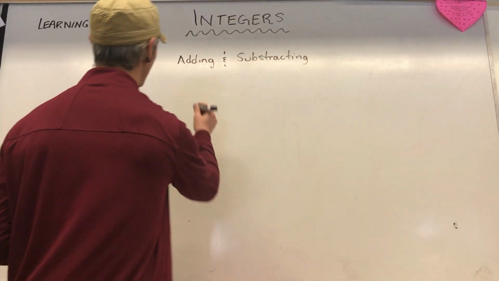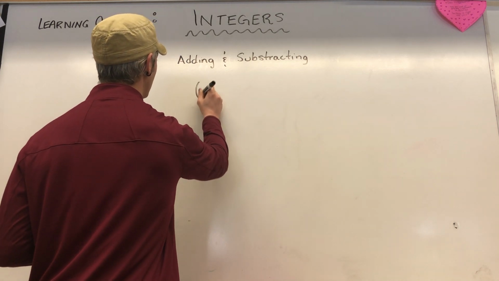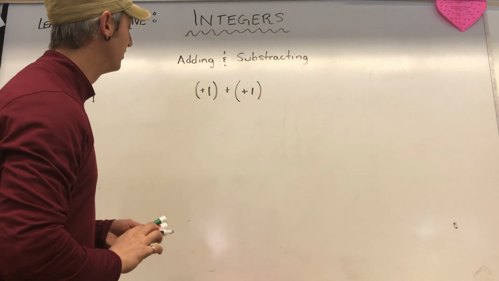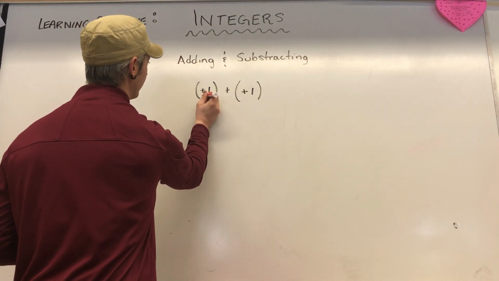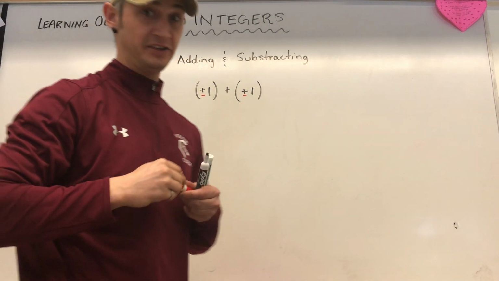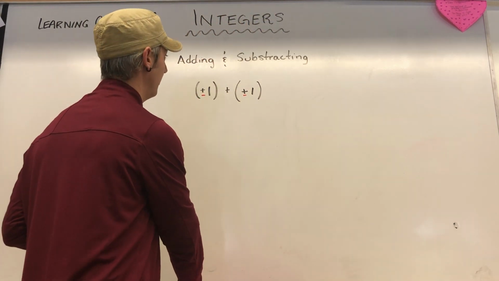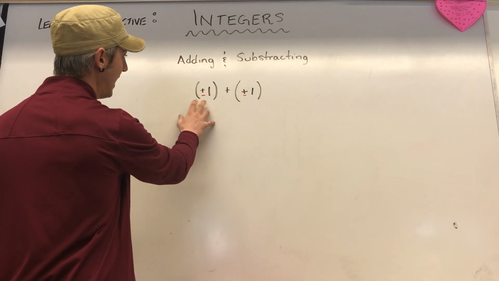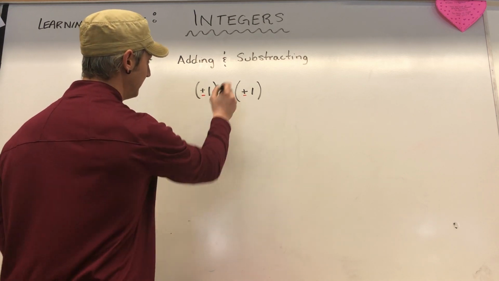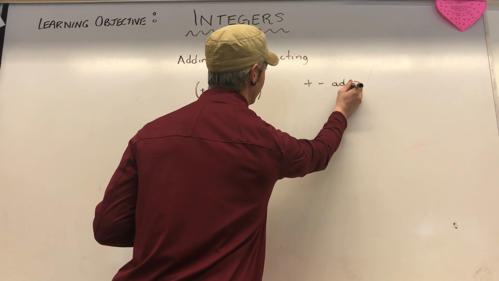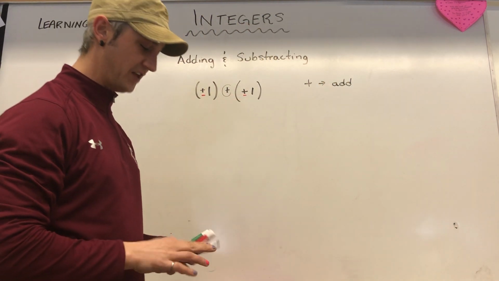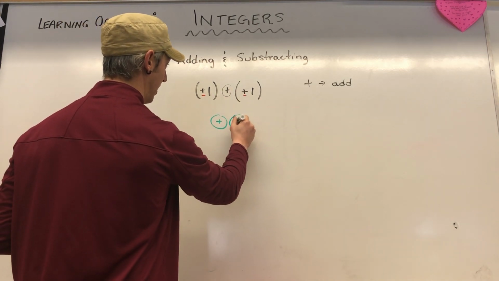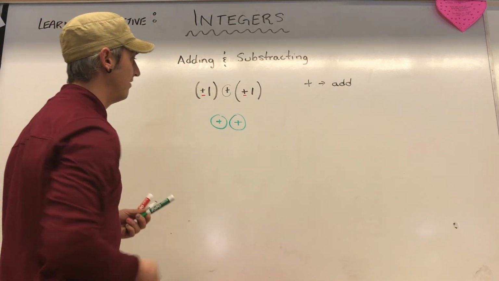So let's just jump right into what this looks like. Let's go with some stuff we already know how to do. Let's say I have a positive 1, and I add another positive 1. Okay, so we can see now that we have to basically gender our numbers. This is the gender of this. It's a positive 1, and this is a positive 1. I did not assume the gender. It told me the gender, okay? So in this case, I have to read this. This actually reads like a sentence. I have positive 1, and I add, positive means I'm going to add, you knew this, and I add another positive 1. So if that's the case, I just do what it tells me. I have positive 1, and I add another positive 1, which tells me I have positive 2.